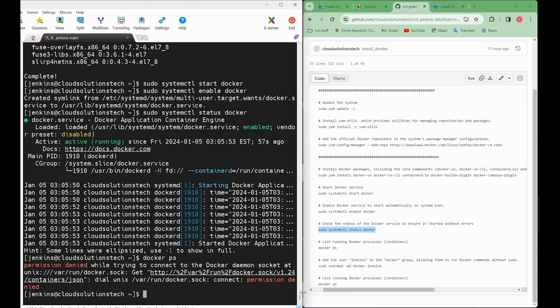docker jenkins. Which means in Linux, usermod is a command that allows us to modify an existing user. As you can see on my screen here, I have a user called Jenkins. So what we are doing is telling Linux, hey Linux, please add user Jenkins to the group called docker. So let's go ahead and do that. We're just going to copy this command right here and paste.